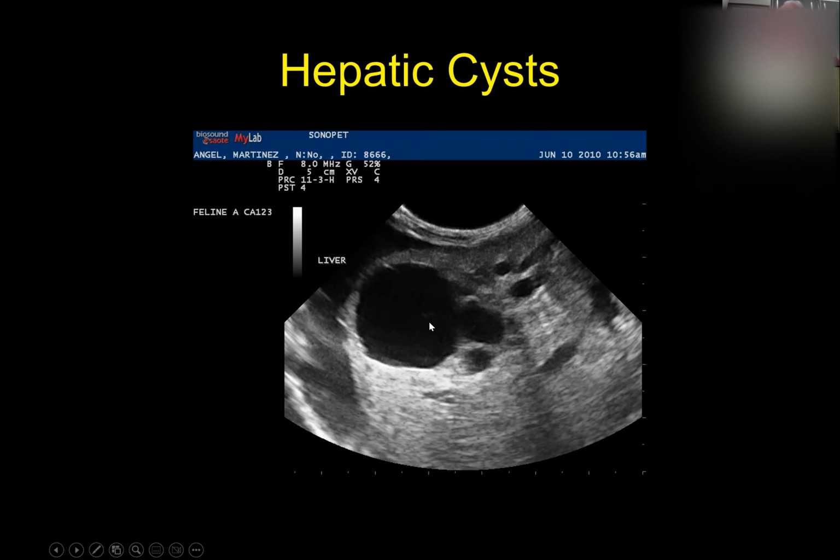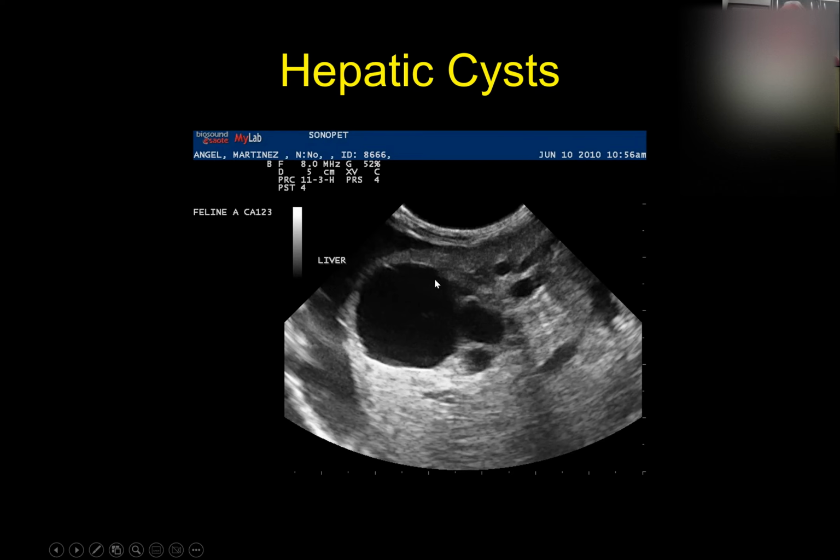And almost all cysts, and this is one of the defining things sonographically of a cyst, demonstrate this artifact that you learned about called posterior enhancement. Okay. So if you notice the liver tissue right underneath the cyst right here, that liver tissue is brighter than the liver tissue right next to it. And that is the artifact that I'm sure you discussed called posterior enhancement.